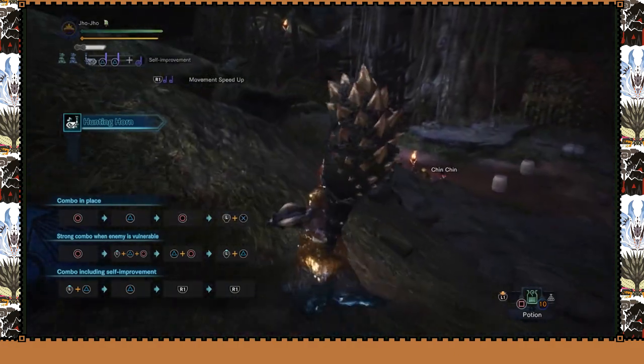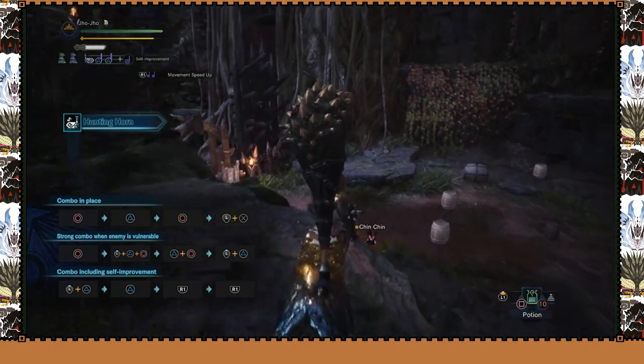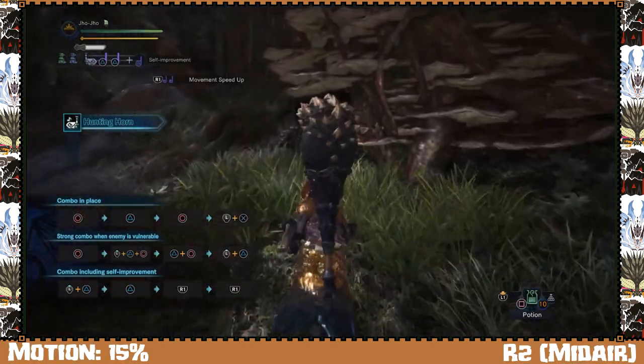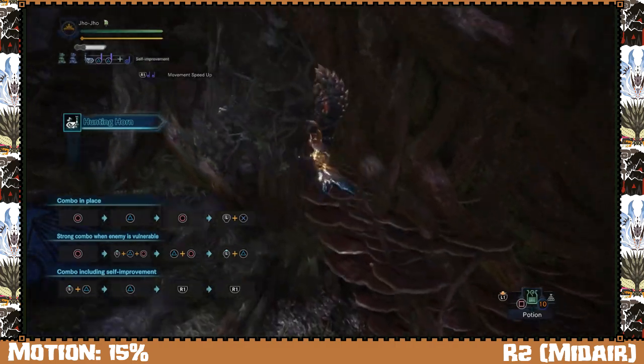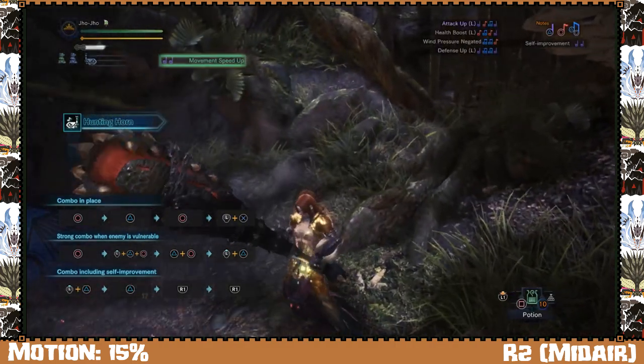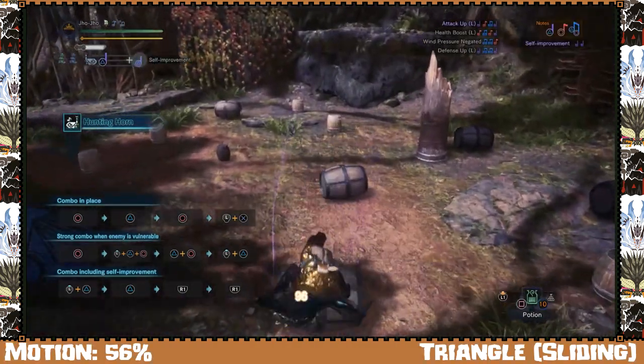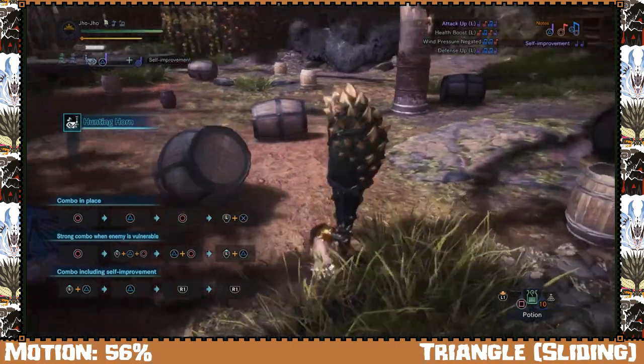Along with the same aerial attacks from 4 Ultimate, the Hunting Horn is given the option to start a recital while mid-air. This can be done after jumping off a ledge or after running off a wall. While sliding, pressing triangle will do a very wide and heavy slam forward that does a good deal of mounting damage.